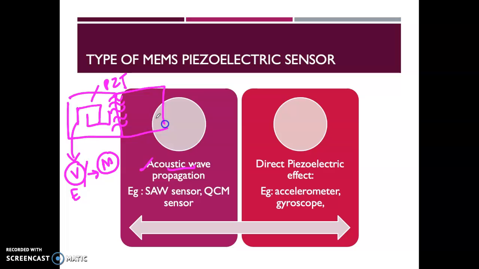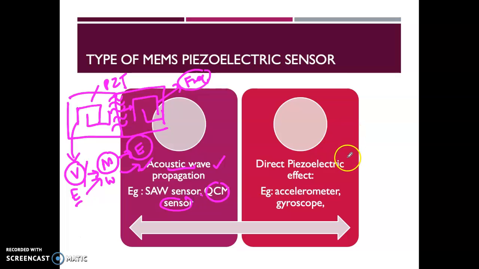If it is SAW, this will be surface acoustic wave. At your output, there is some electrode again. When this wave reaches the electrode, it will again convert the wave, which is mechanical, to the electrical. So for acoustic wave, there are two types of conversion. The first one is from electrical to mechanical, and then it converts back to electrical, and you're going to receive some signal here in terms of the frequency or voltage. So you can make this acoustic wave, SAW or QCM, become a sensor.